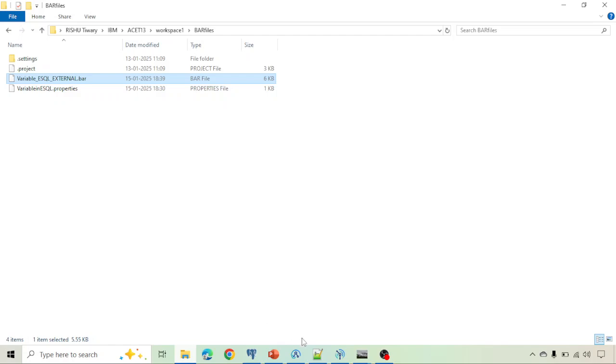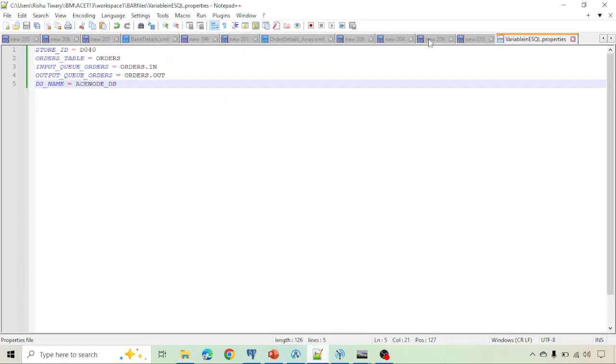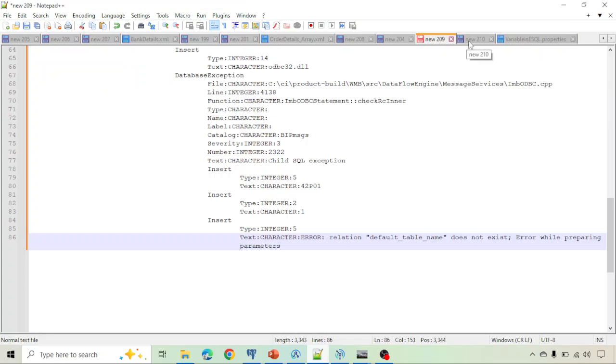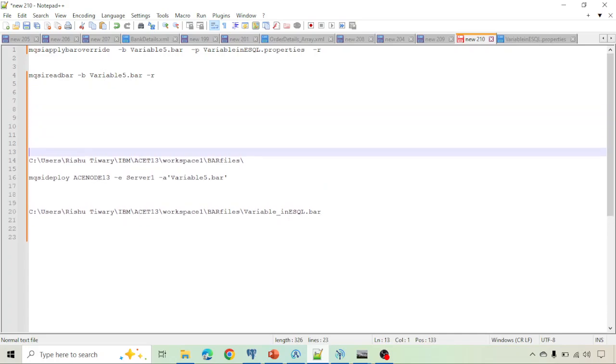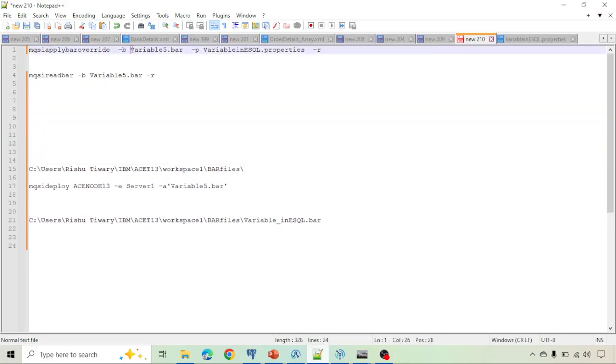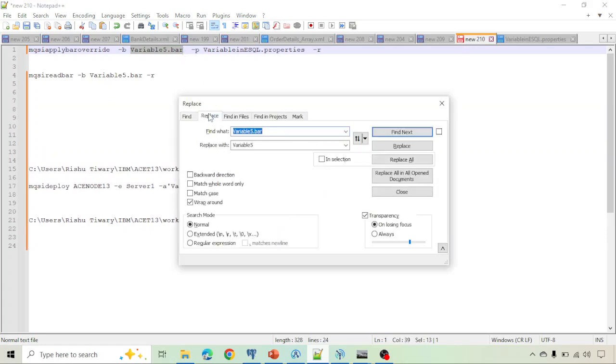Now, how can we read the bar file? To read the bar file, we have certain commands, so let me show you. Let me replace this with this.